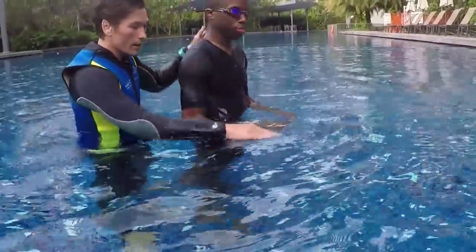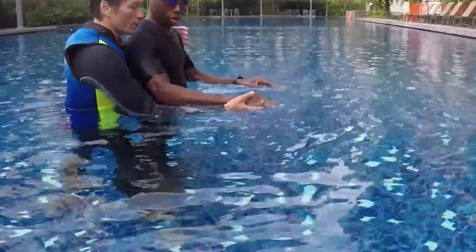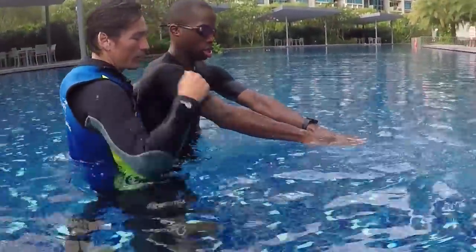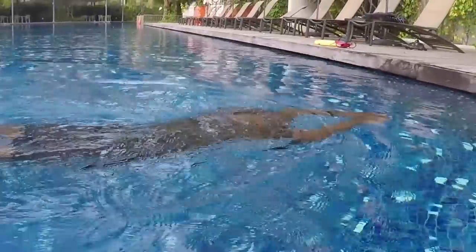So you go back, this time you kick on the surface small and fast. Same thing, keep your hands on the front, okay? When you start, have your hands on the surface. Make it simple, your fingers far away. Then you glide from there, okay? Put your head below and just let it go.